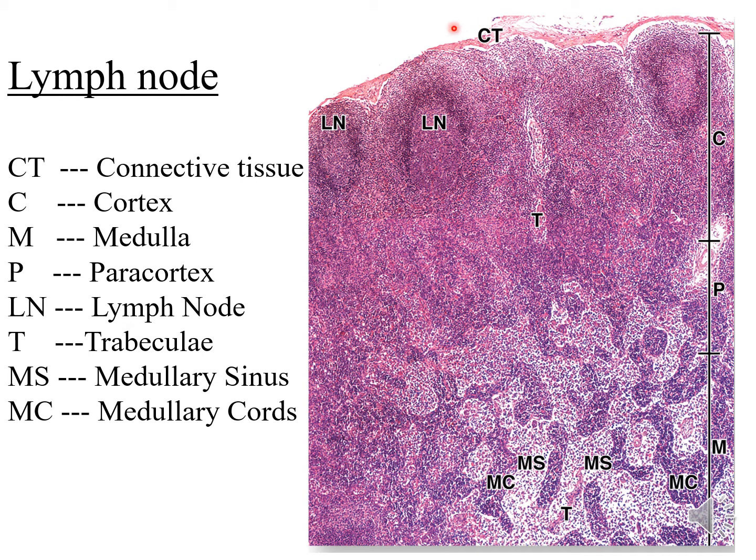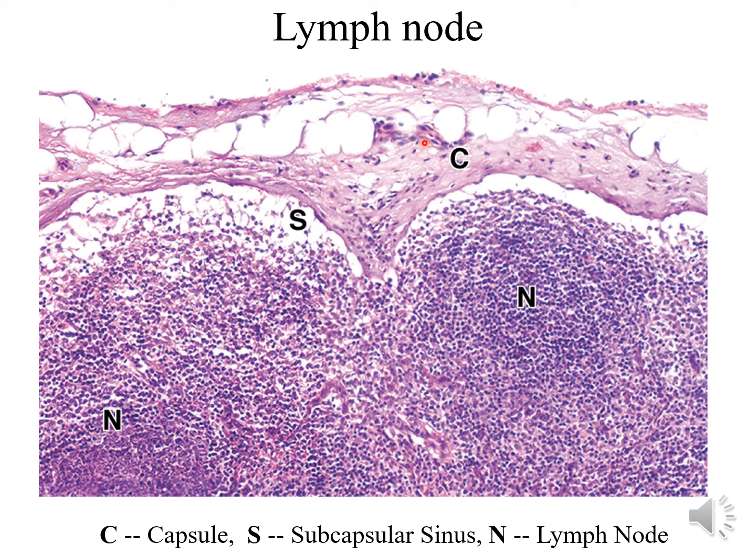Here we can see the capsule, and here we can see the subcapsular sinus. This is a much larger view showing the capsule of the lymph node, and from the capsule we can see the trabeculae penetrating, and just below the capsule we can see the subcapsular sinus. From the subcapsular sinus, from the trabecular portion, there are extensions of sinuses which we name cortical sinuses or trabecular sinuses, which branch internally among the lymphatic nodules.